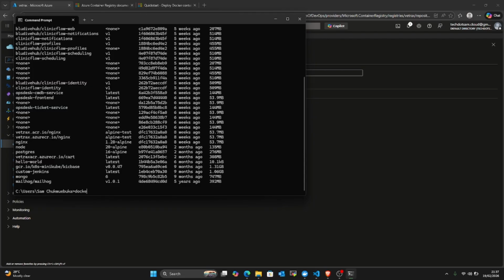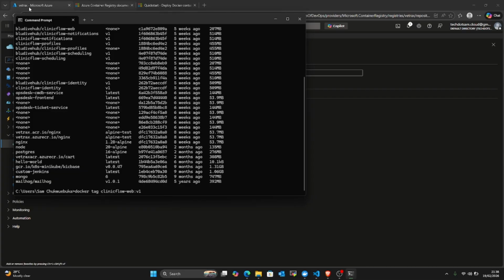So we'll do docker tag, then we'll get the image name. It's clinic flow hyphen web. The version is version 1, I believe. Yes, that's v1.